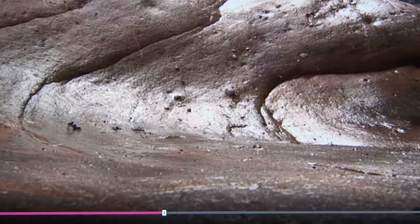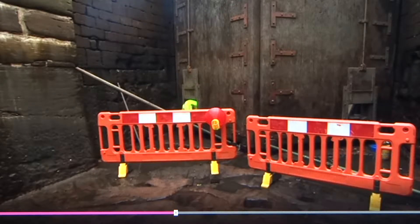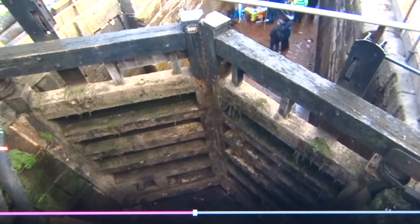The Canal and River Trust, a charity responsible for the 200-year-old canal, has drained the chamber for essential works. It's a fantastic piece of our heritage, but they take a bit of a packet. They've got water in them, and the water's raised and lowered constantly each day, year in, year out. So they really just need that little bit of attention.